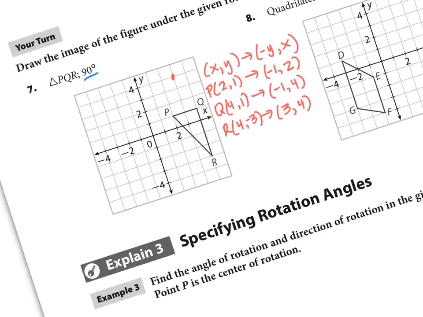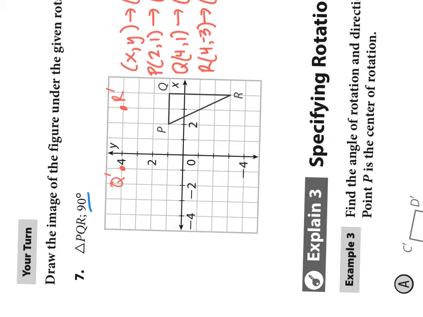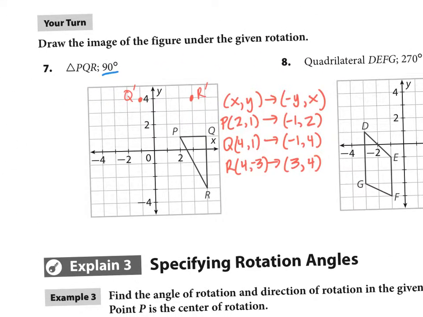So let's turn it back. Left 1, up 4. Okay, and you kind of get the idea. That one was R prime and that was Q prime. And I can do the exact same thing for P. Go back like this, and you see that it is left 1, up 2. So then I go back, and I'm going to go left 1, up 2. So that's my P prime. And there I have the same exact points. I didn't have to apply a rule or anything, just rotating the whole paper.